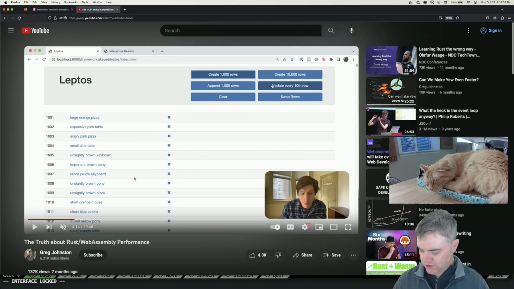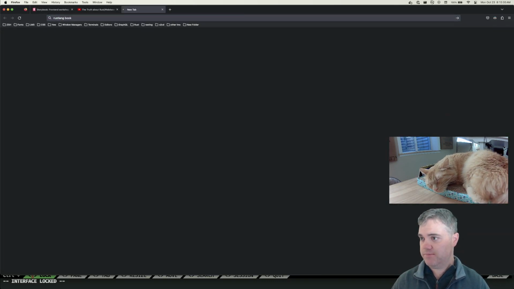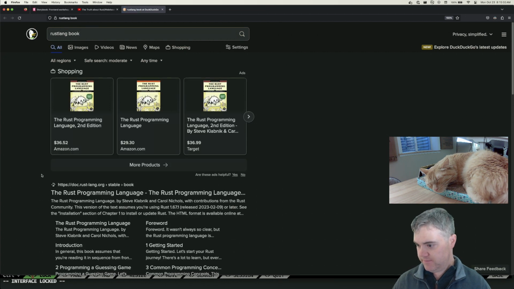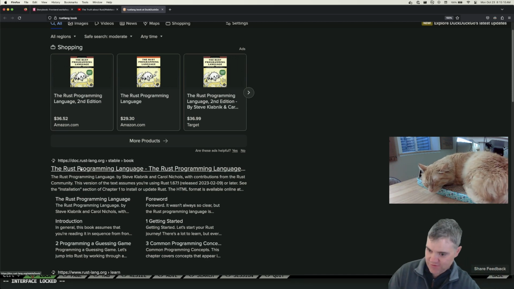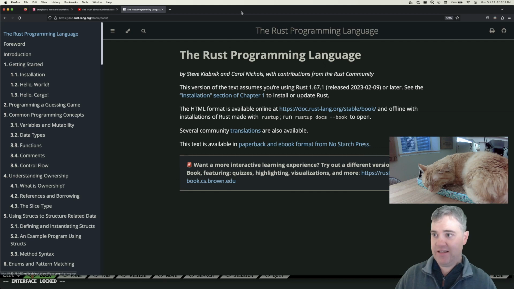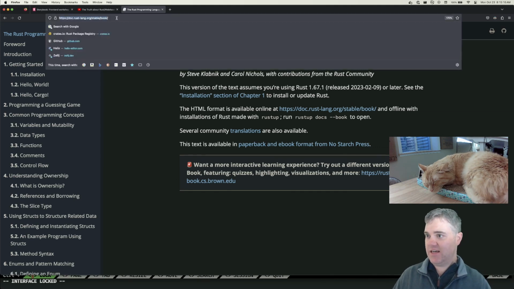If you just search for Rustlang book, it is basically one of these, but you don't have to buy it. You can go to the first link that I see here. It takes me to the book.